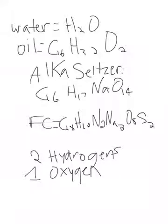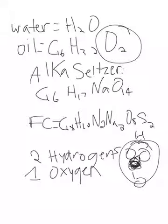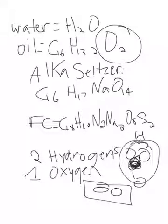So that means two hydrogens and one oxygen, as you can tell here. So the reason why it's a compound is because not only are there two of the same element, which would make this a molecule, but it also has bonding with another type of element. So that's what makes this a compound. However, a molecule, for instance, O2, would just be two oxygens. And that would only make that a molecule because it's the same element. It's not bonding with any other elements. Also, all these elements are found on the periodic table of elements.